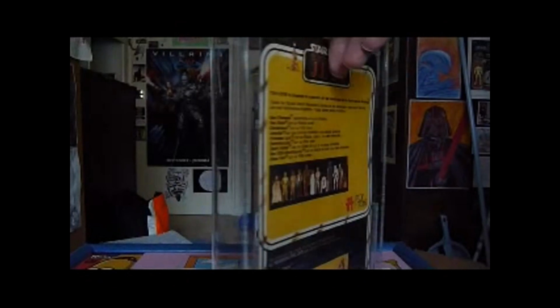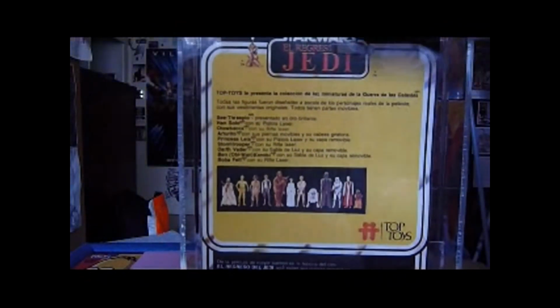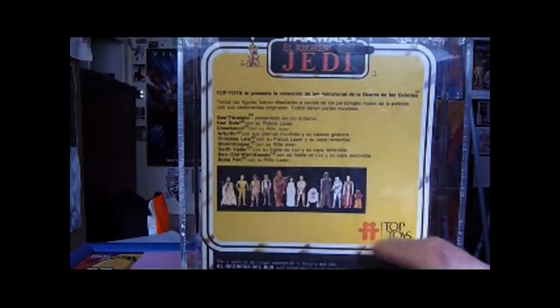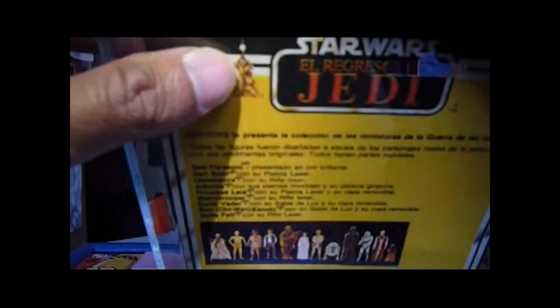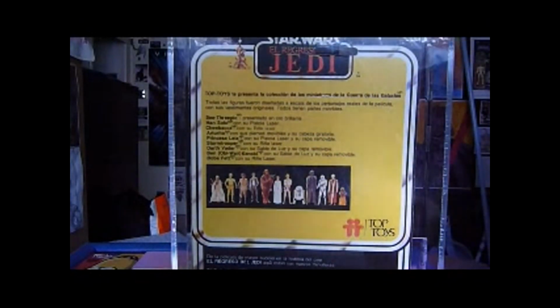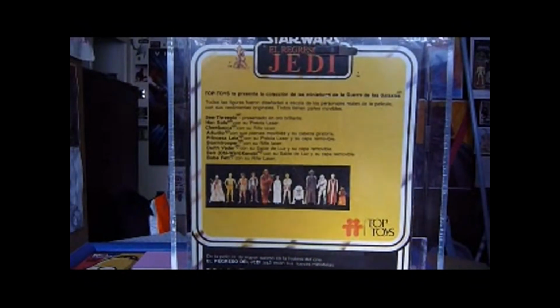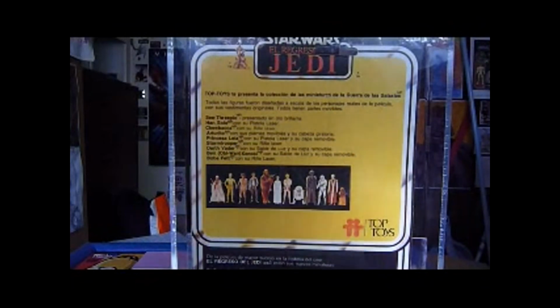Just one look at the back again. So you've got there, that's your Top Toys, there's the logo, Top Toys, two children joined together there. It even has the Luke and Leia logo that you used to get on the 12 backs. So that's pretty neat. So this is from South America. So if you're into foreign Star Wars, something you might want to start collecting or trying to track down if you're into foreign vintage. I like modern vintage as well.